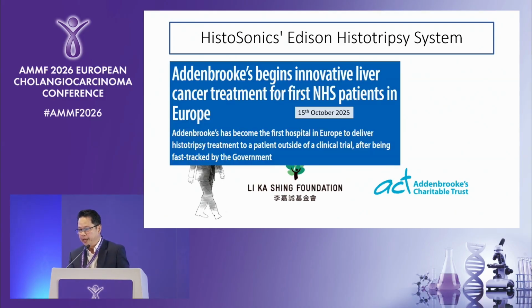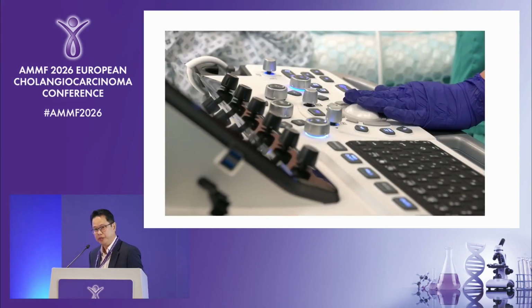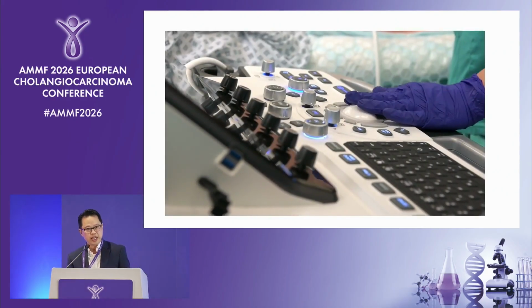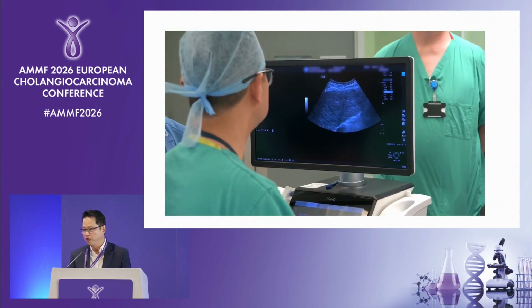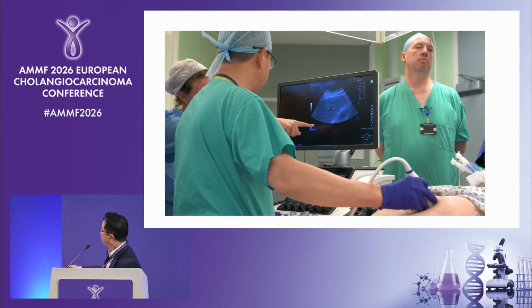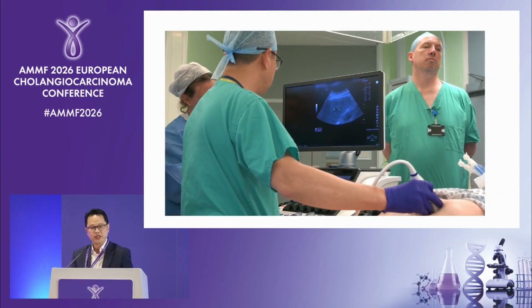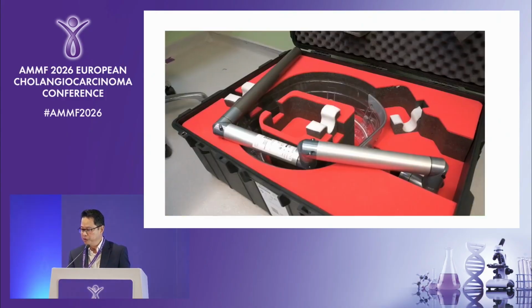And we began our first treatment for the NHS patient outside the clinical trial back in mid-October last year. I will show you these videos here for the treatment. So the patient will be asleep under general anesthesia, and during the procedure, we'll perform an ultrasound scan. For example, this is a tumor here. We just need to make sure we can still see the lesion or the tumor just before the treatment.